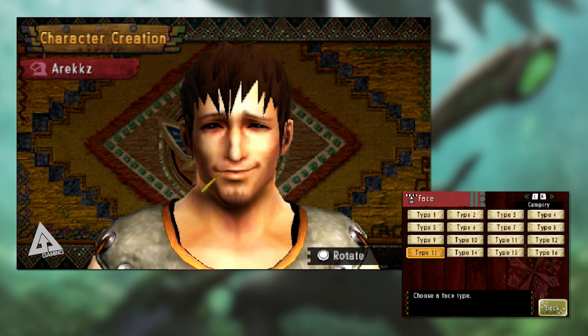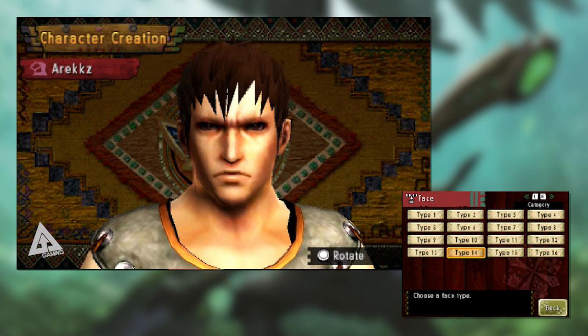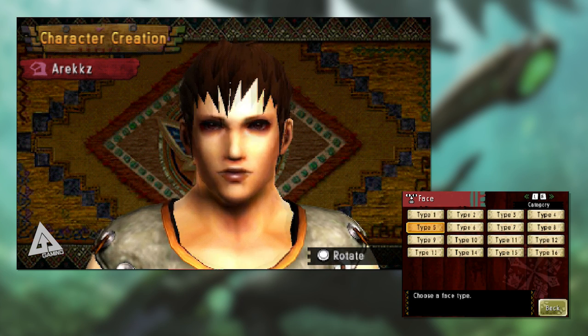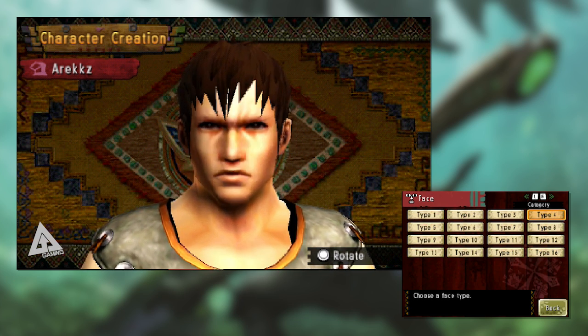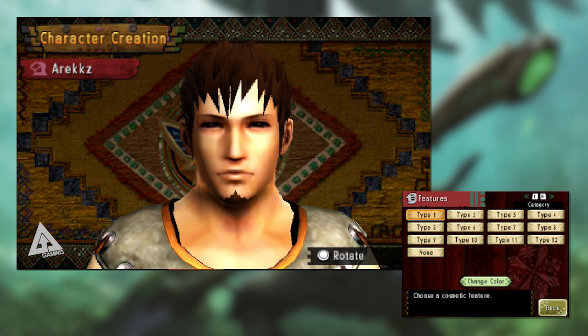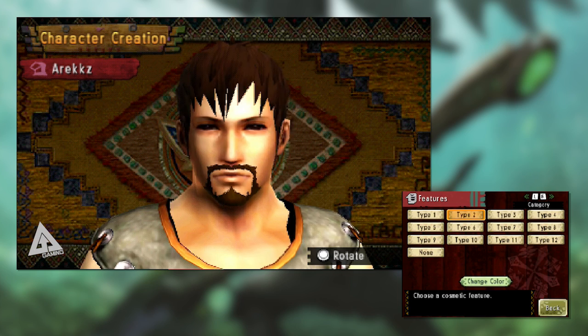Oh, that's going to be one of the best faces, but I'm going to take my hunter seriously, so I'm not going to be a crazy looking farmer guy. Yeah, I think I'm just going to go with number 2. Right, okay, so that's that one. Sorry, type 2. Next category, features.